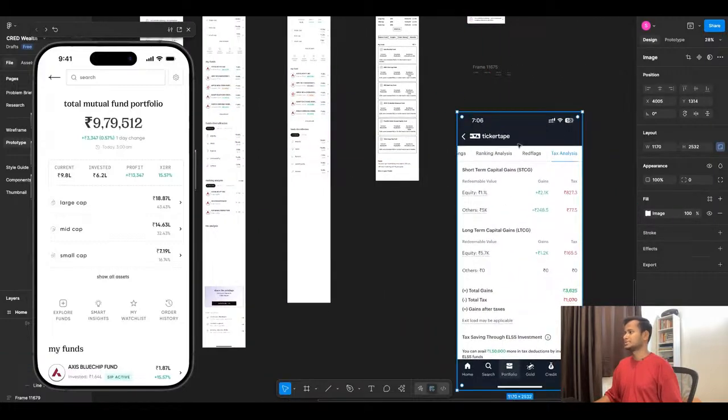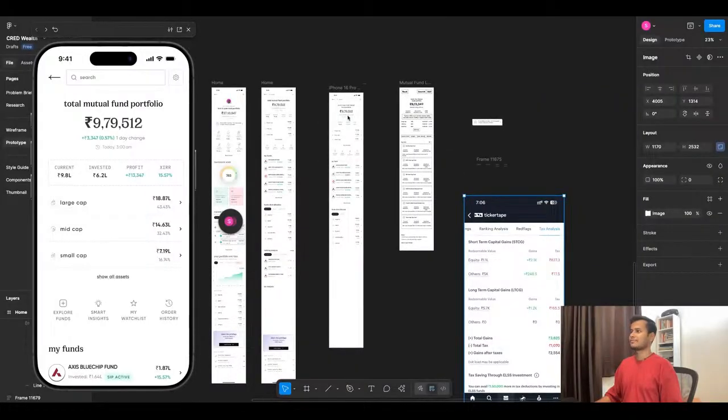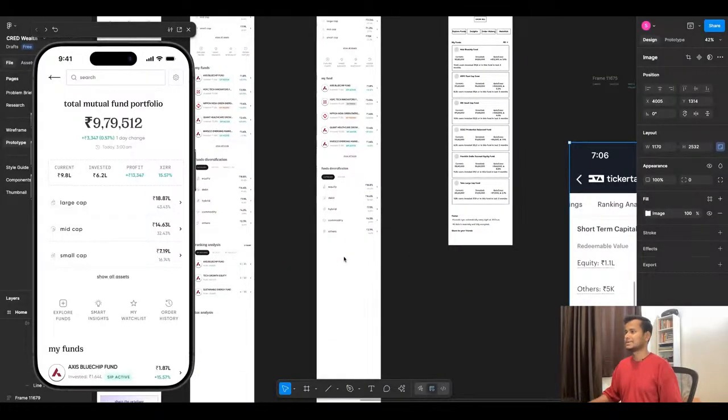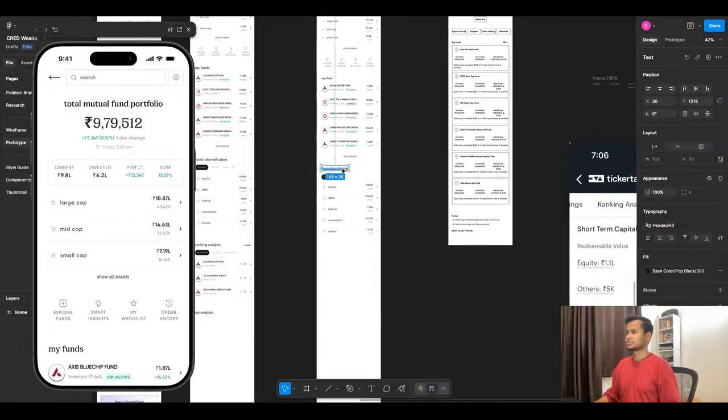So this is a red flag analysis, ranking analysis. Because it is a pro platform, it makes sense for them to provide these features. For our use case, it is not that useful. So currently we have one section, two section, three section, four section. And we will limit it with a fifth section.